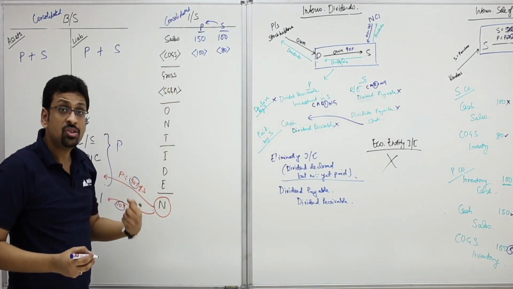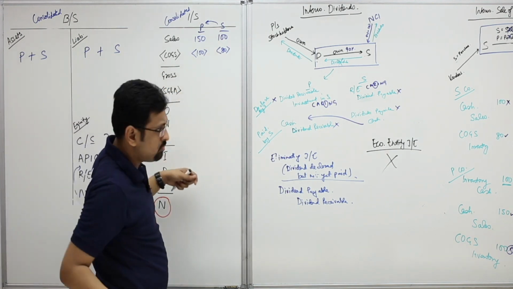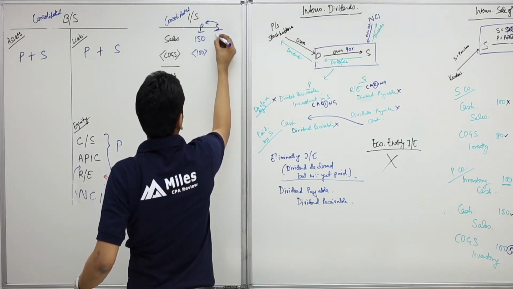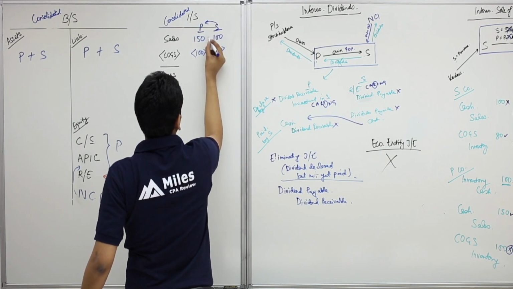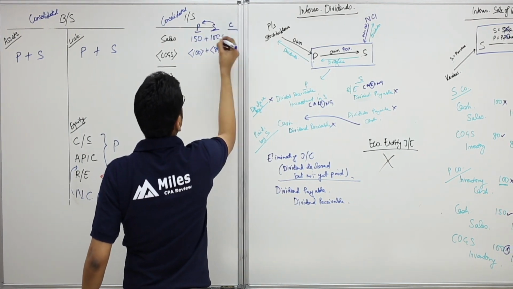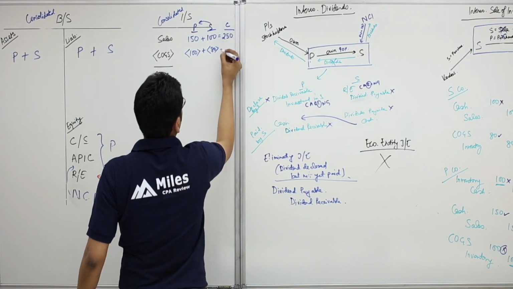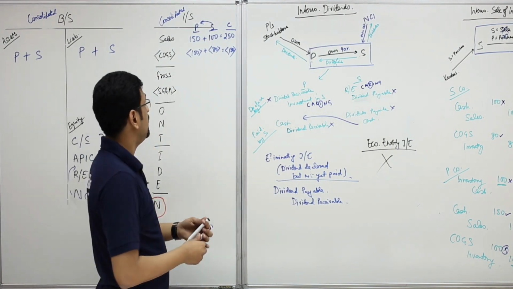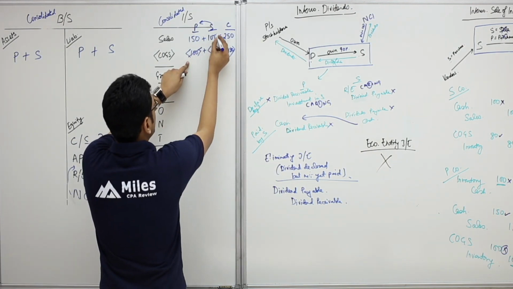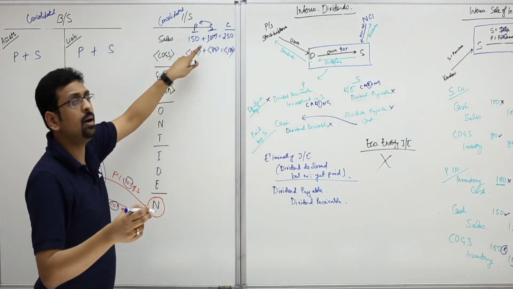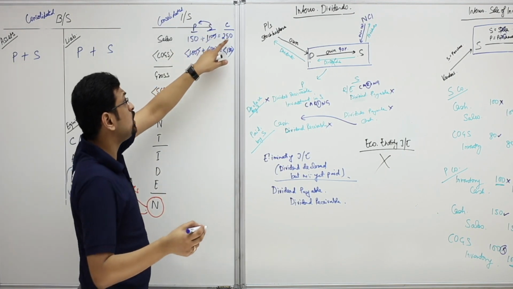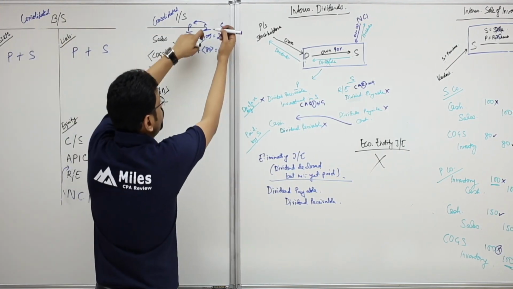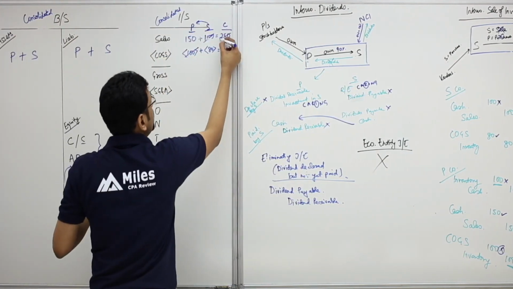Now, when we are preparing consolidated financials, we would have, so I need a little bit more space here. So S is $100 and 80. If I do a plus and plus for this, on the consolidated numbers, we'll have sales of 250 and cost of goods sold as 180. Now this is not right, as this sale and purchase was within the company. So instead of having 250 as sales, we just want to have this 150 as sales, which was made to outsiders. So this 250 needs to be converted to 150.